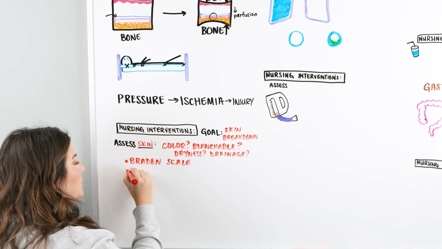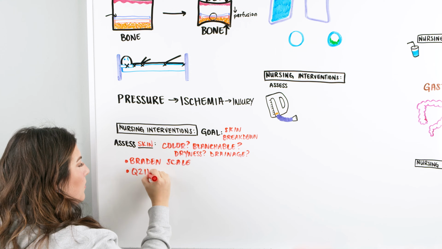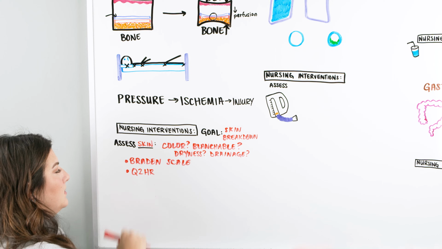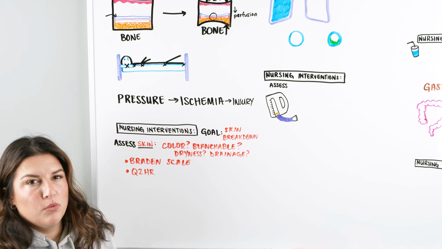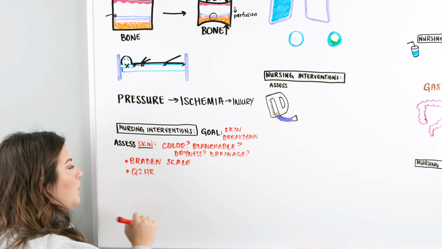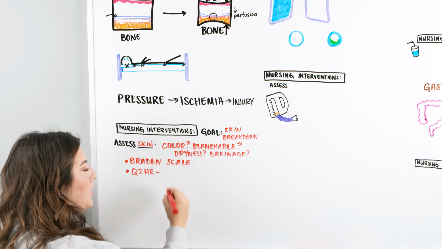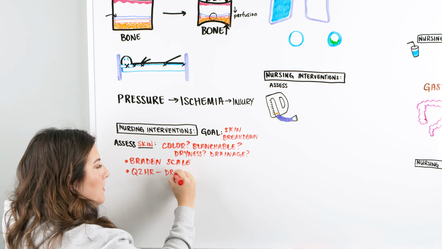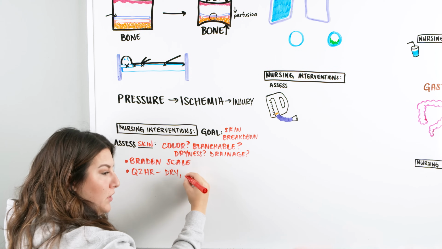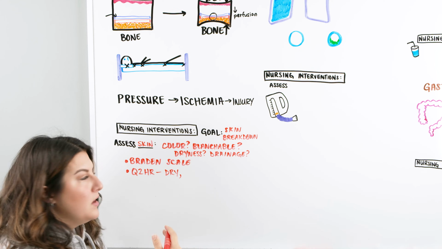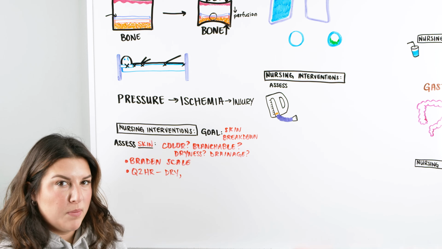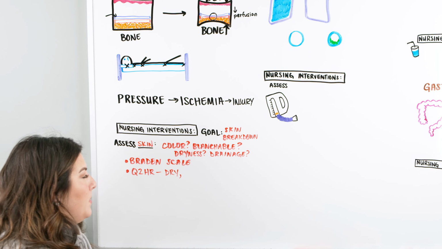There's also other interventions that we can use, like the Q2 hour or more or less turned. So with a patient that is immobile and maybe not aware, you want to be turning them every 2 hours or even more often, depending on what's going on with them. And with that Q2 hour, you can also think of your cluster of care. You can also make sure that they are dry, see if they had gone to the bathroom or anything, make sure that the sheets are dry, make sure their linens are dry, make sure the patient is aware. It's also a good time to do the turn if they do have to go to the bathroom, maybe get them up if we can get them up to a commode, or maybe using the bedpan.